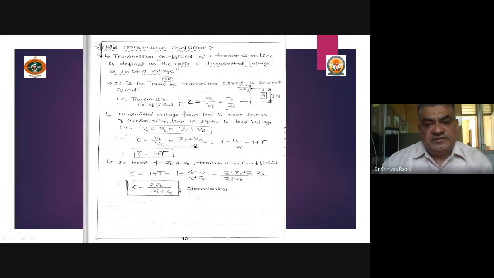So this equation is derived. Now this full equation may give you 6 marks. Definition: what is transmission coefficient? Derive an expression for the transmission coefficient of a transmission line in terms of characteristic impedance and load impedance. This question will come for 6 marks. So simple, very simple equation. You just write it, very easy, and you can always draw a small circuit like this. You draw this circuit and explain. You will get 6 marks in the exam, 100% marks.